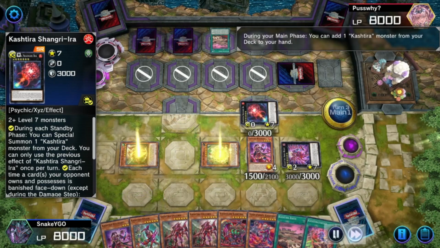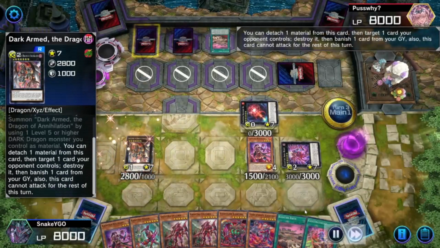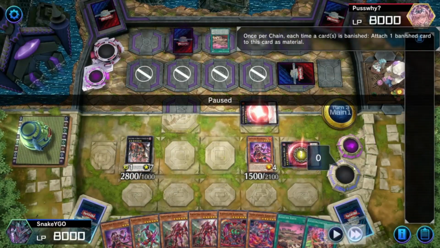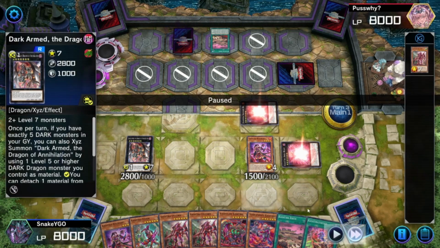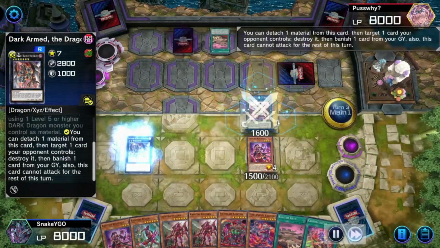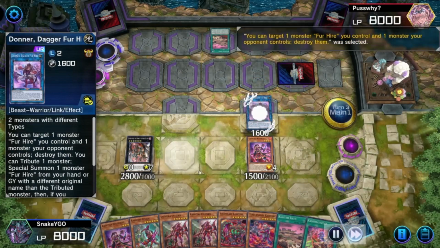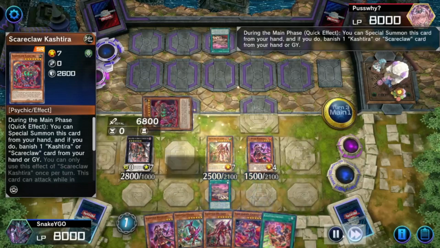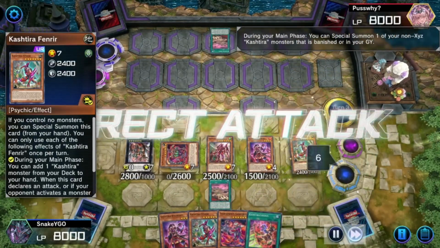Fenrir Search. Then we make Dark Armed, pop 2. Here I realized, yeah, you need to have actually a card in graveyard already to activate Dark Armed. So I just linked off the Rise Heart, it's fine. Make Donner. So now I already have a card in graveyard, so I can use Dark Armed. I pop, and I activate Birth, and it's over. GG.